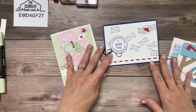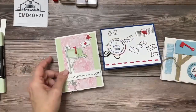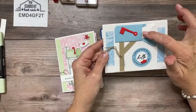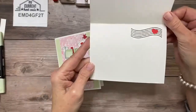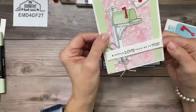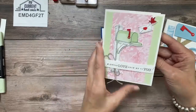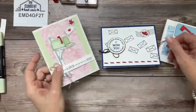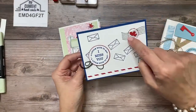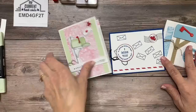It's fun to share. All right, so here are the 3 cards that I made. This is the first, I think this was the first one that I made. We talked about how I slid this envelope in here, but you could actually fold up some money and put it in there. That would be super cute. There's the inside with the little cancellation and the heart. Second one was this one with the soft seafoam and the pretty pink colors. There's the inside. And then the third one was this pretty simple one, but it just says a little note to say, I miss you. And this over here says, sent with love. And then we have a cute inside as well. So those are the 3 cards.